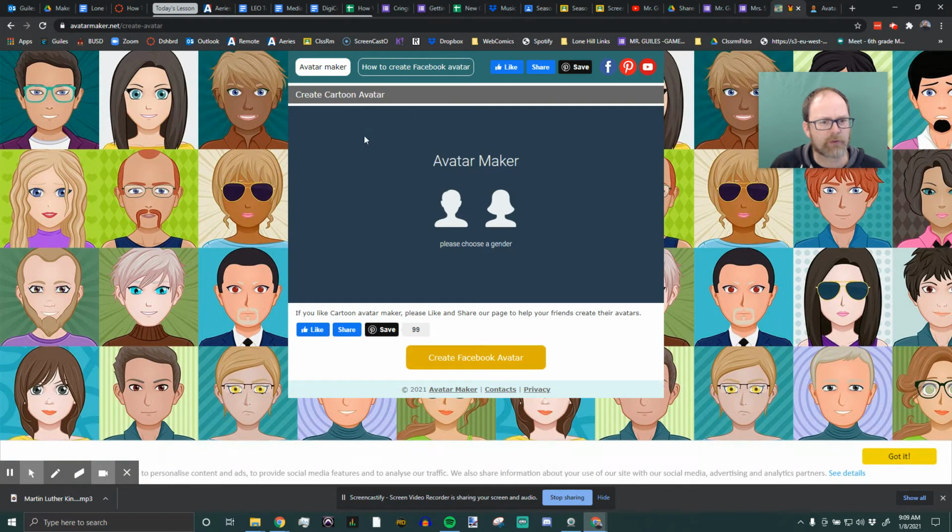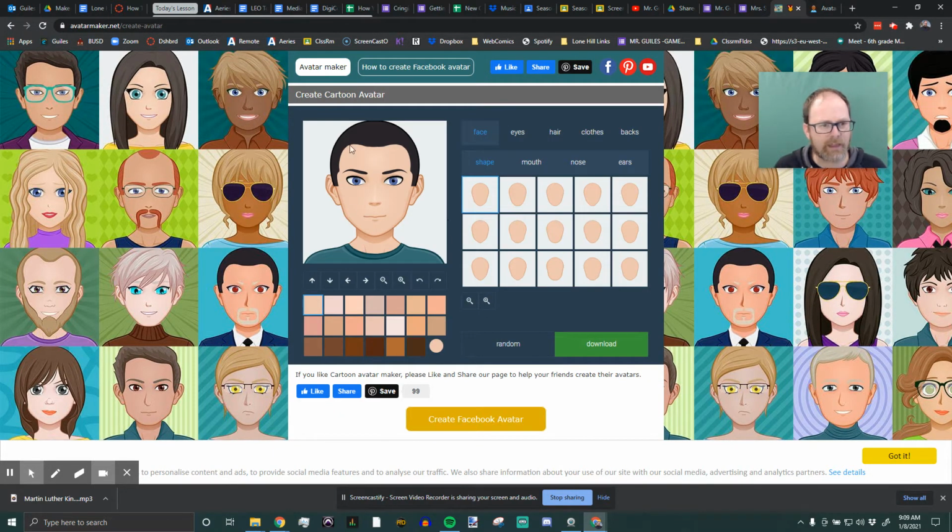The first thing you can do is choose a gender. So you can choose one of those. It's just going to have a base style for the facial expressions and size and shape. Then basically what I do is look at my picture, at my face. My face is shaped sort of like an oval, with a lot of space up here, so I'm going to look for one of these shapes that's more oval. Yeah, I guess that looks kind of like my face.